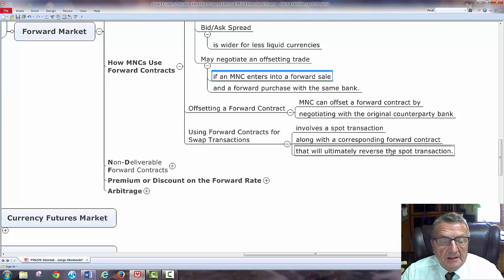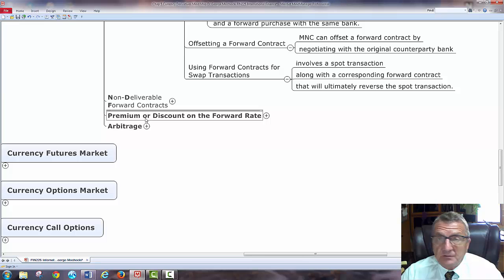Okay? Now, we're going to talk about the next one. Remember, you have to read the material. I keep on stressing that. This is just, oh yeah, now I understand it, or I don't understand it. Go back to the book. Look at this, because if I look at my mind maps, it follows what you're reading in the book. It just gives you added information. This is kind of like a real quick outline. So when you're studying for my exams, you say, how do I study? There's a lot of information you're learning, but I try to put it in 2 pages in my mind map, so when you're studying, you can look at it.